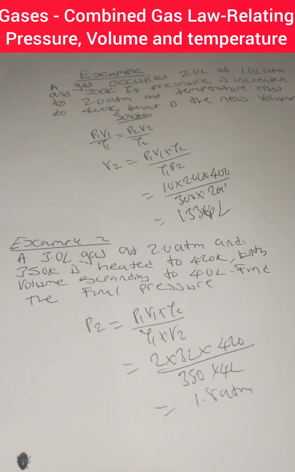As you can see in this equation, we are starting at the volume of 3 liters and it has increased to 4 liters, which means we are expecting the pressure to decrease, and that's why you have seen the pressure decrease, because we had an increase in volume. So there's nothing difficult about combined gas law. You just need to use the formula and identify which one is the initial pressure, which one is the final volume, temperature, or pressure.